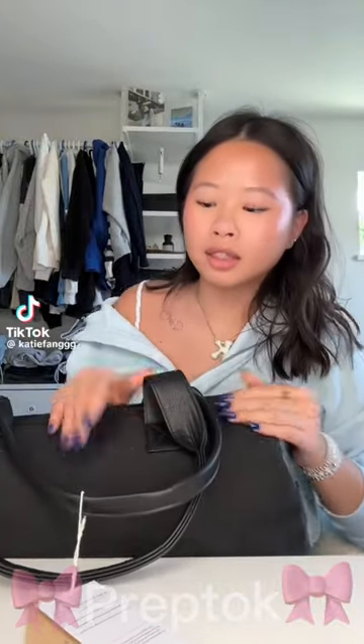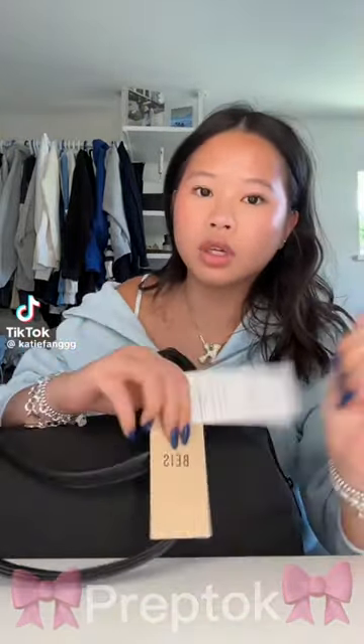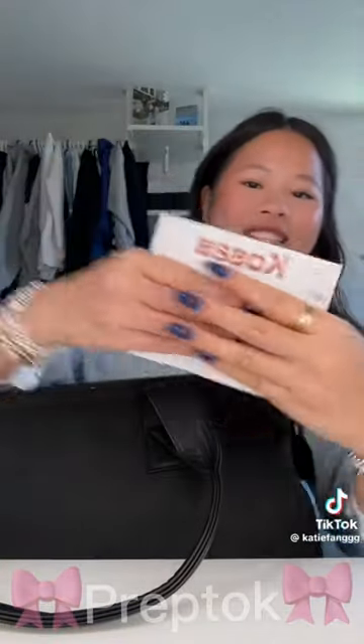This big base bag just arrived on my doorstep, and I was like, I did not order a base bag. Then I opened it up and I was like, Kosis! I'm so excited. I think I talked about this once maybe, but I was telling you guys how I was going to Mexico, and it's with Kosis. It's Kosis' first brand trip, and I'm so honored to be invited to go.